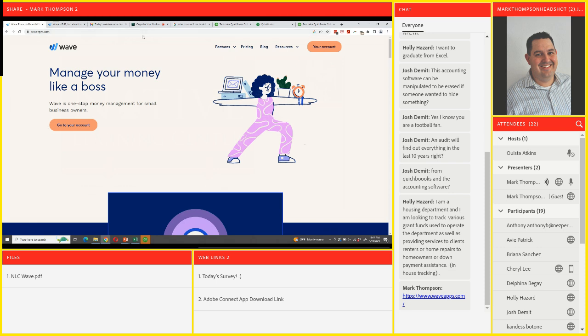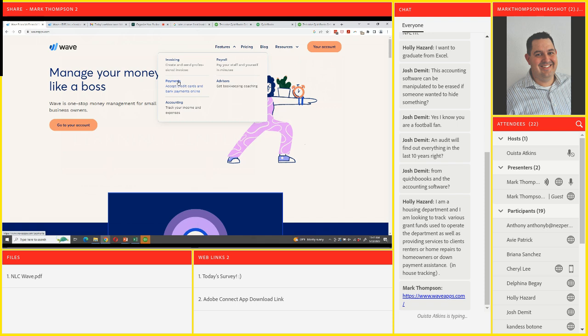Let's talk a little bit about some of the features that Wave has. So you can see they have invoicing, right? They have payments. So how does Wave make money? Wave makes money by charging you for a couple services that either have a fee, like collecting with credit cards, or they charge you a monthly fee, like doing payroll for you.